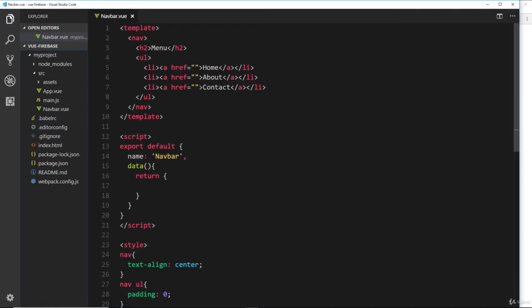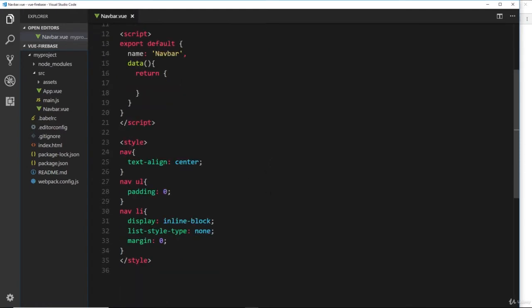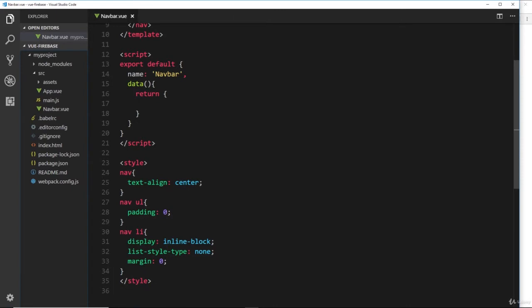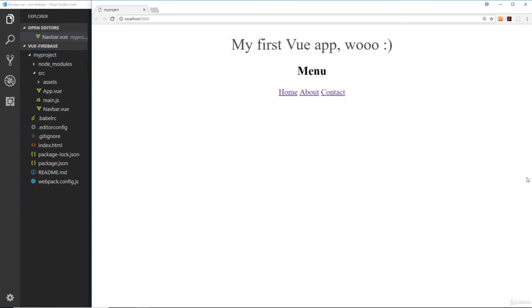Cool. So a nice simple lesson now to break away from the temporary complexity of what we've been learning over the last few videos. We're going to talk about component CSS. So we know that we have a style tag at the bottom of each component, which we can use to style that component. And we've already created a few styles in the last video for this navigation right here, and they worked. They styled the navbar fine so that it looks something like this in the browser.